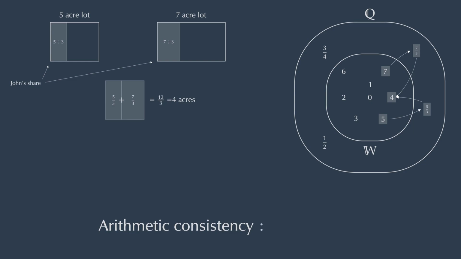As a simple example, when we add the whole numbers 2 and 3, or when we add rational numbers 2 over 1 and 3 over 1, using the rules of fraction addition, we get the same results. This arithmetic consistency between the bigger set and the smaller set is a critical requirement. And only because of such consistent arithmetic structure, we can use the extra numbers from the bigger set in our calculations, and we can rely on the results of such calculations.